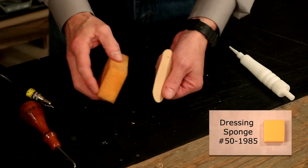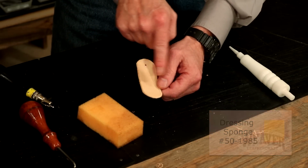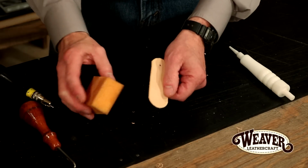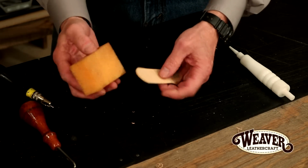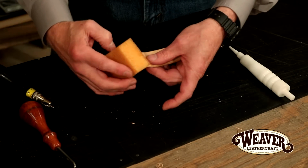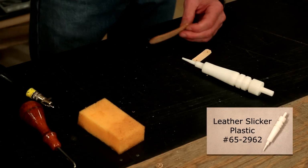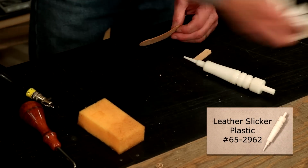So let's wet our edge. Now I want to hold this flat because I don't want the risk of water running across the face just in case I'm going to use a stain or say maybe a light colored antique or a dye. So there we go. Let's just wet the edge there now. With my groover, or my burnisher, let's get some of that water out of the way.